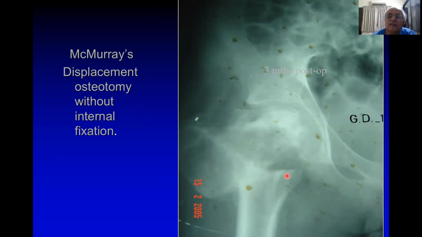Intertrochanteric. The shaft has to move medially till it abuts the acetabular edge. All of you are clear? Yes, sir. Okay. Second important thing. Look at what has happened to the trochanter. The trochanter has displaced far laterally, so the offset has changed. The abductor mechanism has changed, and that's why the hip will have less pressure on the acetabulum, because the body lever arm and abductor lever arm are now getting equal. A lot of displacement of the trochanter has taken place.